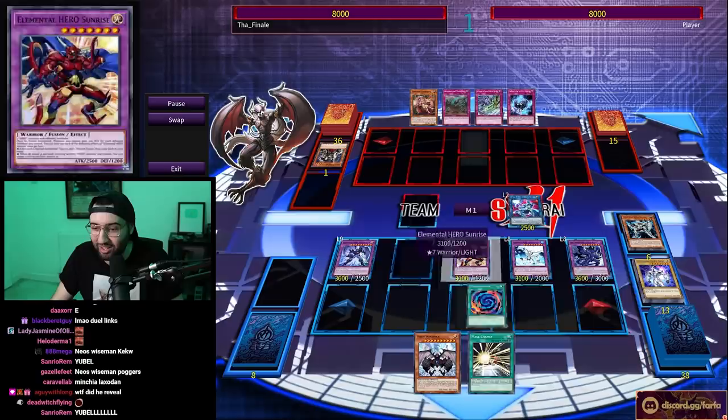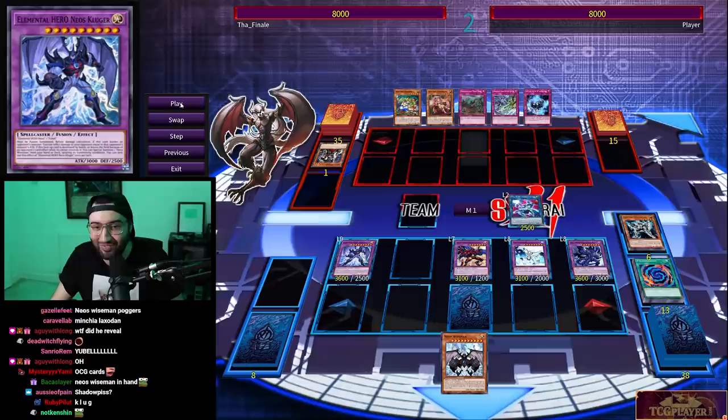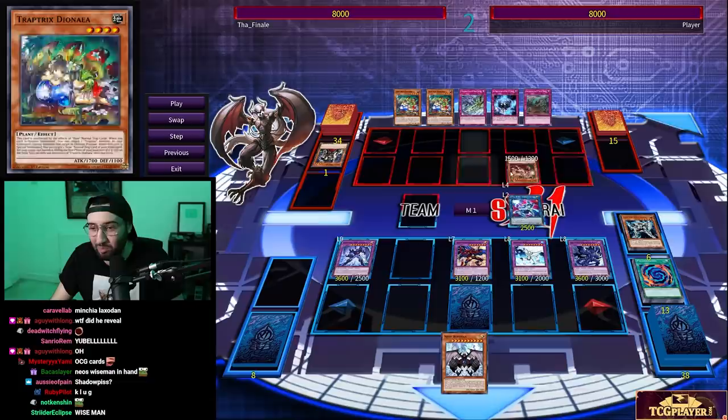It's amazing. Burst of Destiny for 500. You've made four Fusion Monsters, turn one, and not a single one of them is Destroy Phoenix. I think you might have missed the mark on something here. Anyway, our opponent is going to Normal Summon Trap Tricks Mantis.